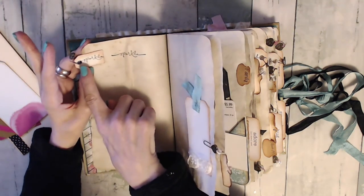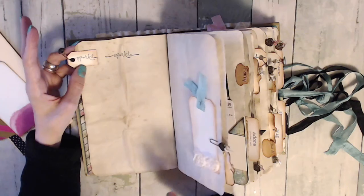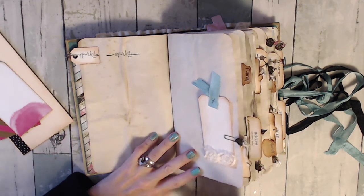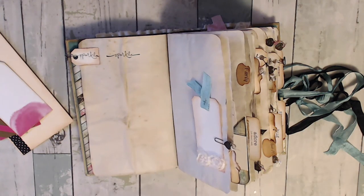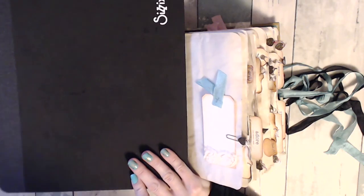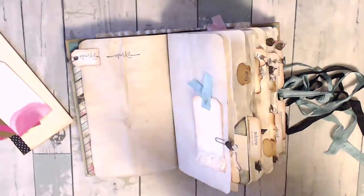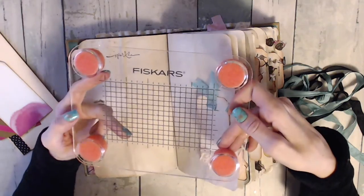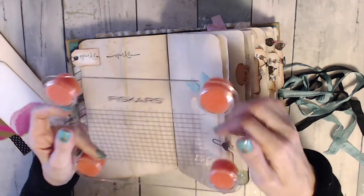I hung these charms from it with the little paper clip. And then I stamped sparkle there too. I'm getting a little bit better with my stamping. It helps when you actually get things that'll help you. I got this pad here. Sizzix makes it. And you can stamp on it, and then you can paper pierce your papers with it. And then I got this from Fiskars, and that helps actually a ton to get your stamps exactly where you want them. And if you want to do multiple ones, I just love it.